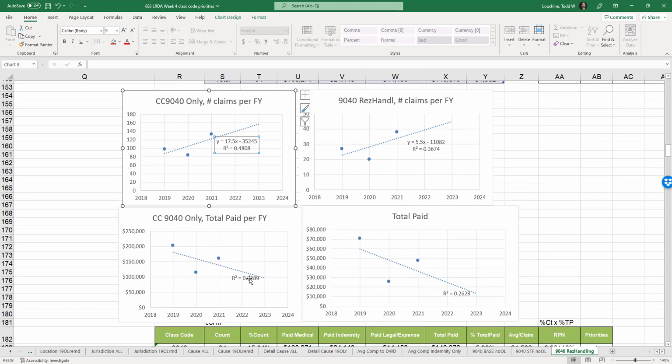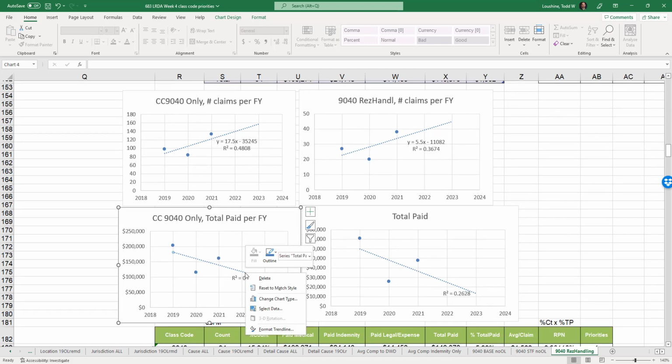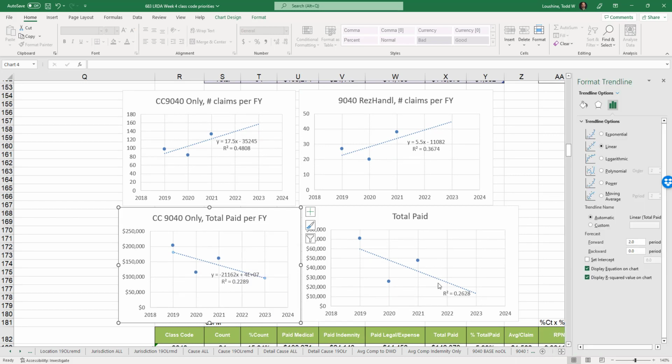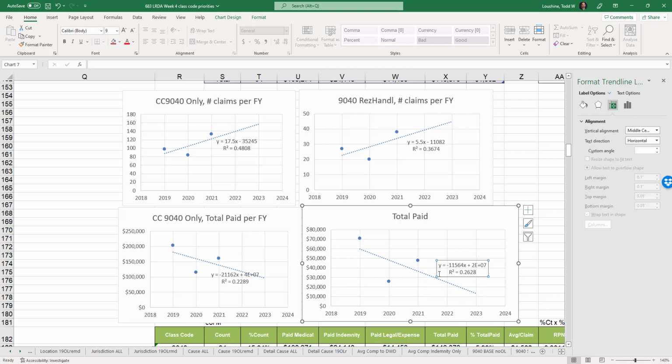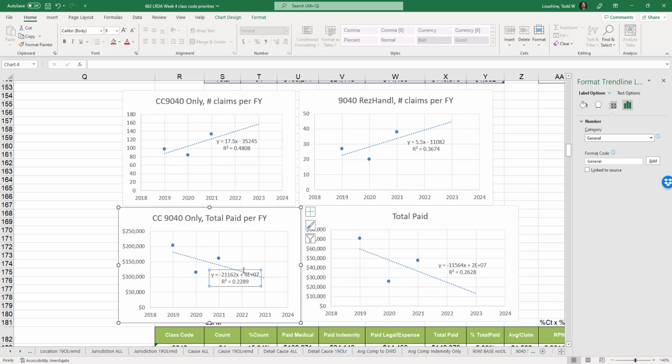Let's do the same thing down here. I don't typically do this, but I'm just trying to understand this more. All right, so the slope is a negative 21,000. It's like that because of what we have here. So it's dollar values, so $21,000.